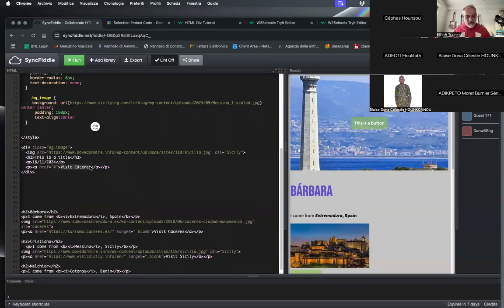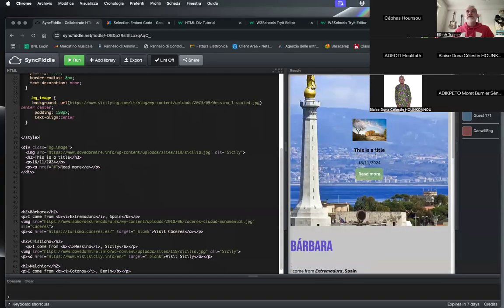This is random. When I put a hashtag here, it means that there is not a link, but I need it only as a dummy. Okay, BG image. Now I can put this.